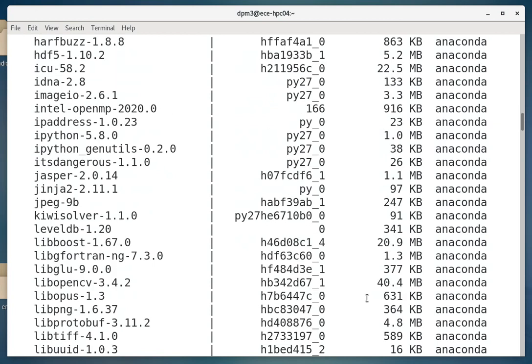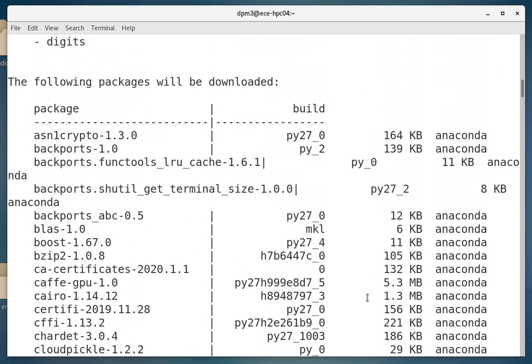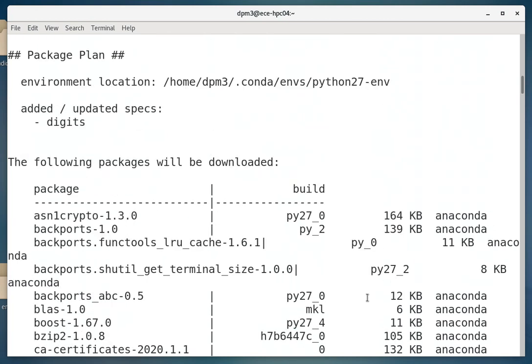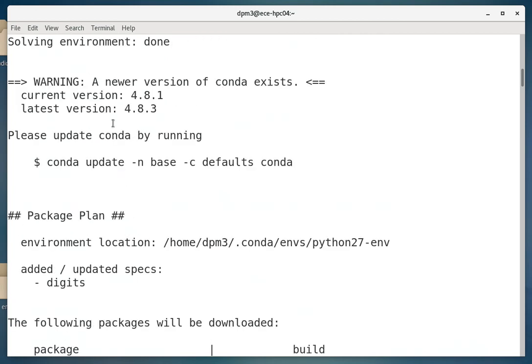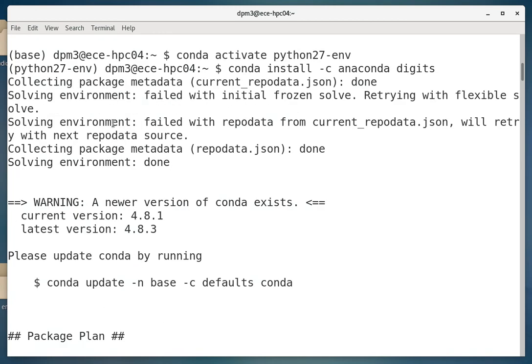See, I'm scrolling and scrolling. This is what was installed. So we were installing digits, and this all came from this line right here at the top of the screen.